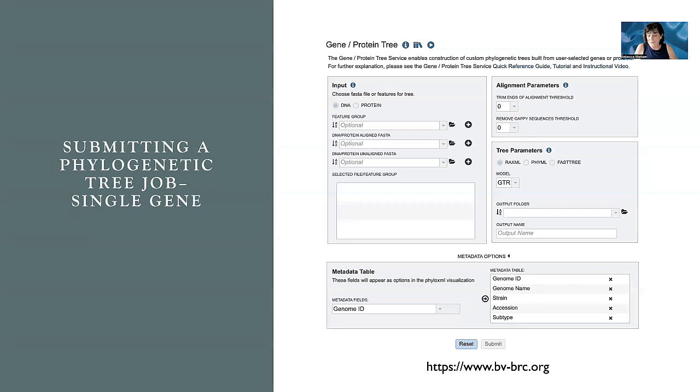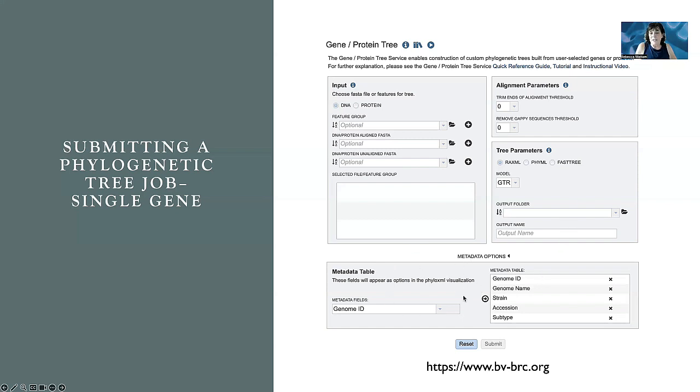So once again, we're going back to BV-BRC because it's really easy to generate trees from there and also to view them. I think on the next episode, when we view the trees, you're really going to like it. So there are 3 flavors of trees that they have at this resource. You can do a gene or protein tree, and you can create a feature group, which actually I've already done for ribosomal RNA. Or you can bring in your own FASTA. You can have alignments or non-alignments. You can trim them, and you have different tree building algorithms that you can do.